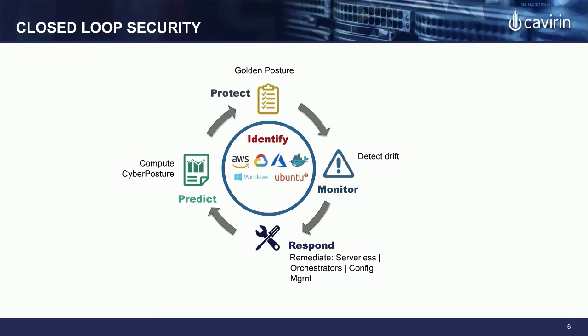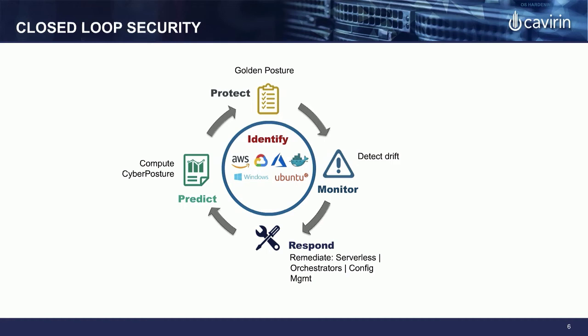And then the most important thing is once we do find out issues and prioritize them for you, the main idea here is to automate the remediation or the response plan for the findings that the Cavirin product generates. And as the slide suggests, the specifics of the remediation depend on the environment you're in. So for example, in the case of cloud services, your remediation would be based on serverless technologies like AWS Lambda, which is what Dave will demonstrate today.